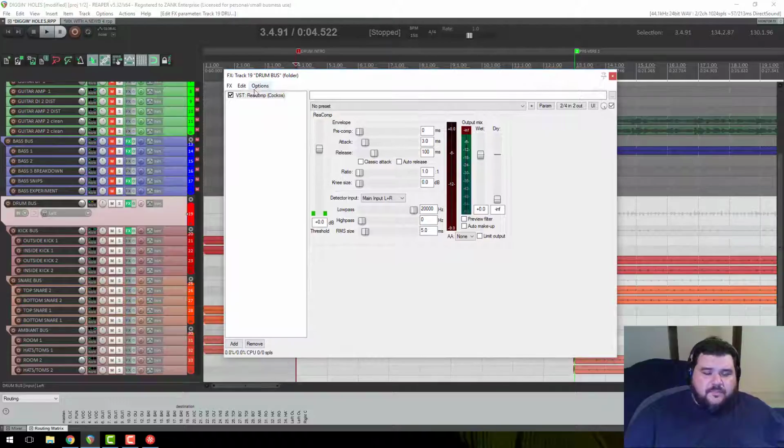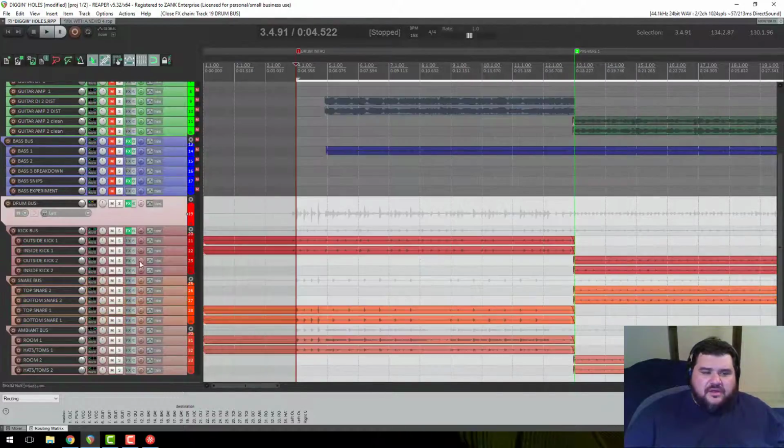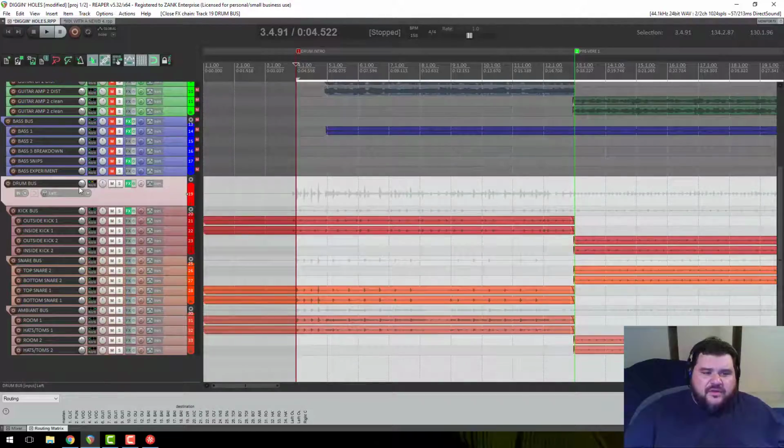So we got our compressor going. I'm going to hit play, and we're going to listen to what we have here. The only thing that I've done is I dragged the drum bus down, and I actually put it at -10 for some headroom, and our kick is at -2 decibels.